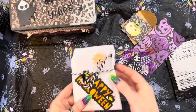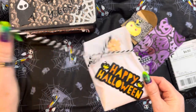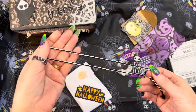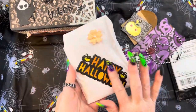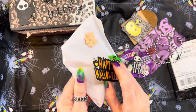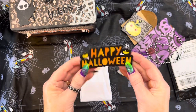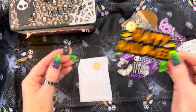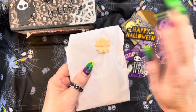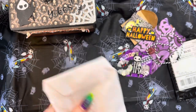Love it. And look at this little bag here, guys. She's got some black and white rope, some twine, but it's really thick and I can reuse that. That is super pretty. Thank you. And she's got this beautiful sticker here that says Happy Halloween. And I'm almost wondering, I think I can reuse that. And guess what? I can, and I'm going to, because I love this sticker. Look at that. I love that. Thank you. And then this beautiful flower right here. Isn't that gorgeous? And it's a peachy color. So let's see what's in here.